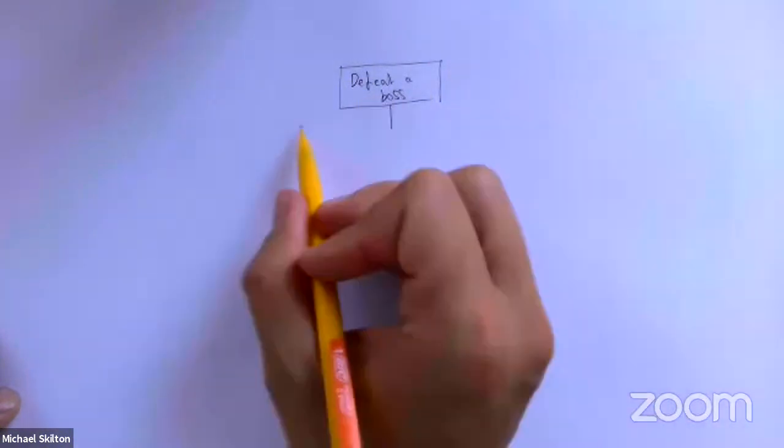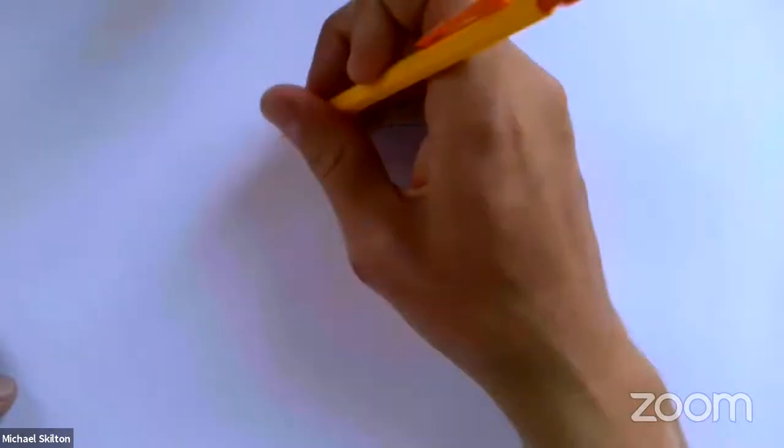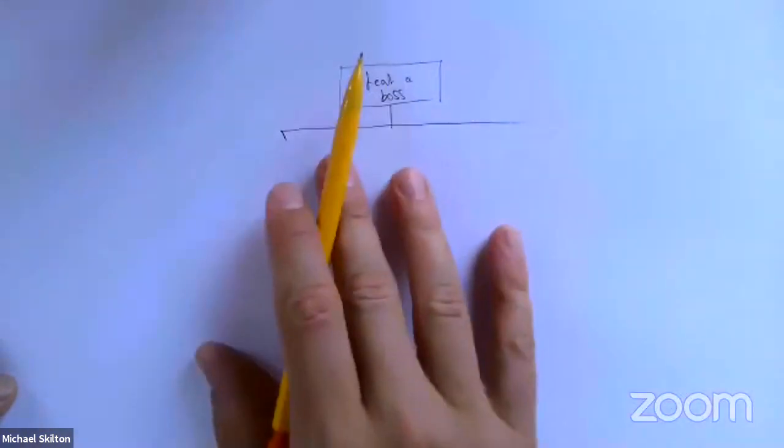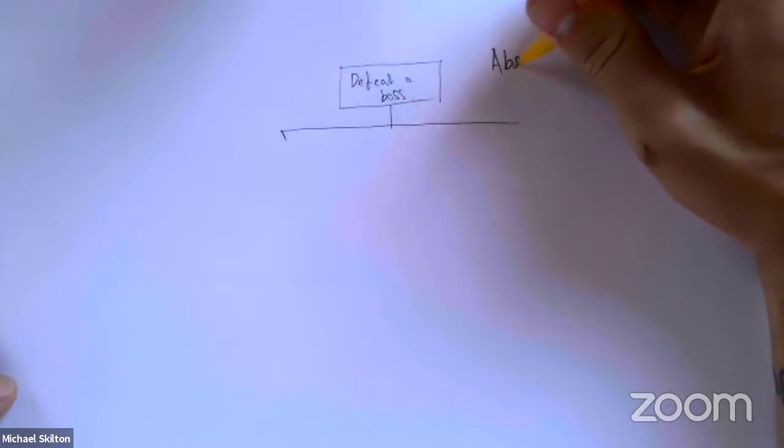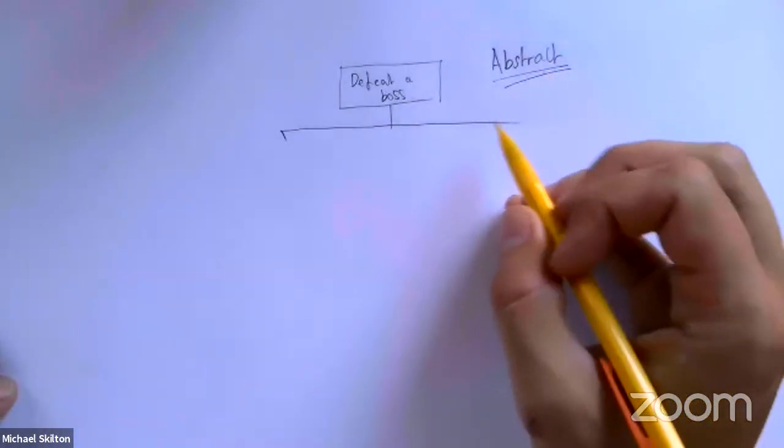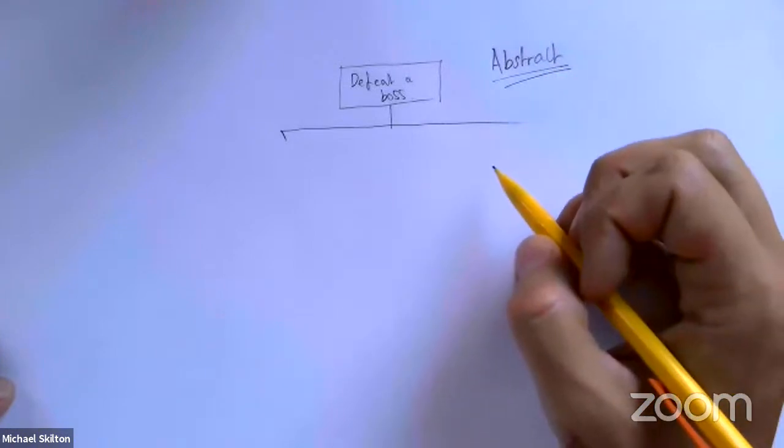Okay, so what I'm going to do, guys, is say, okay, to defeat a boss, we've got a number of different things that we can talk about going forwards. What I'm going to start with, guys, is we can list only the things that are important to us. So what I'd like us to do is abstract us from anything that is unimportant with defeating this boss. We don't need to talk about the level design or the scenery in this boss battle unless it permits and is important for that particular boss battle, okay?